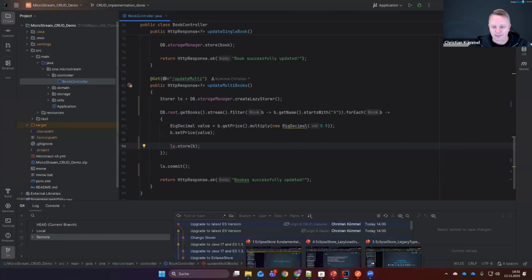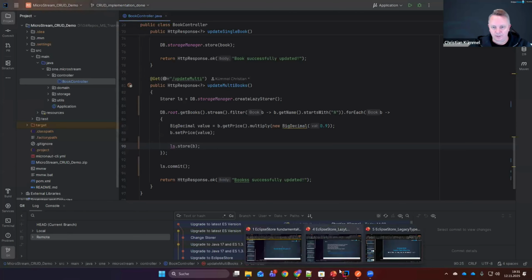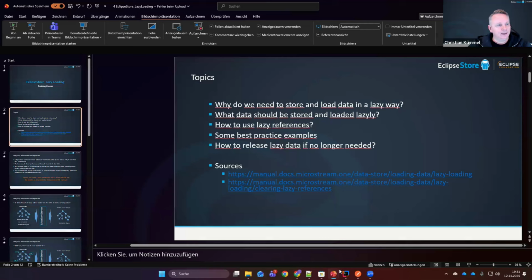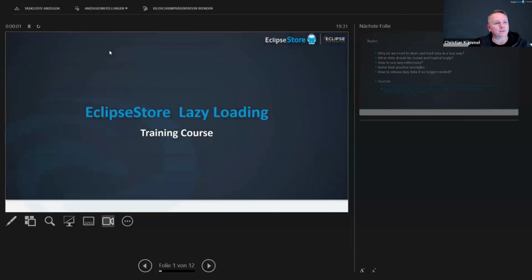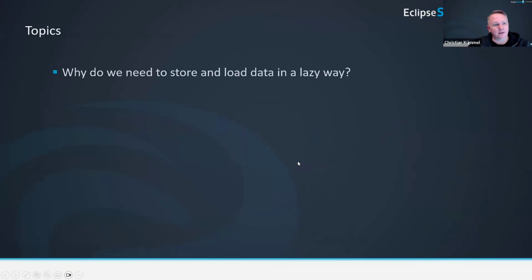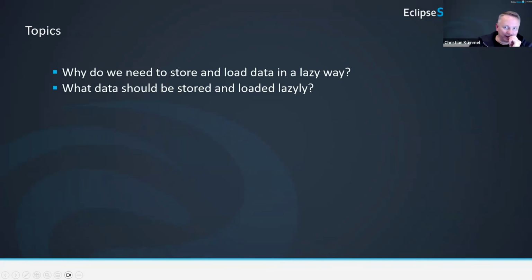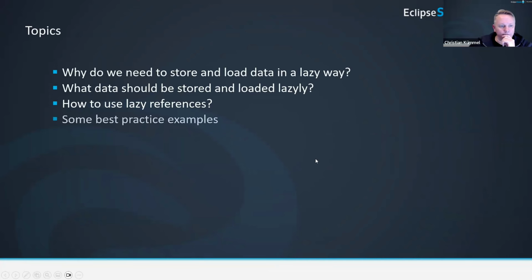Okay, I prepared a small presentation to make it more understandable for you. Let's talk about why we need to store and load data in a lazy way. What data should be stored and loaded lazily? How to use the lazy reference is also important to know.